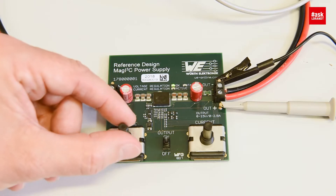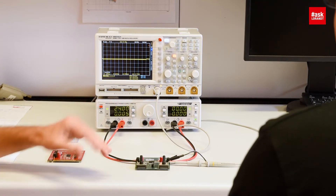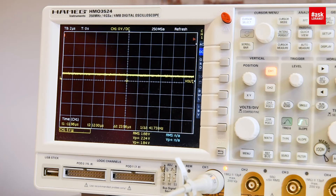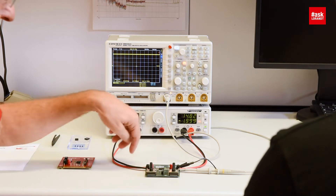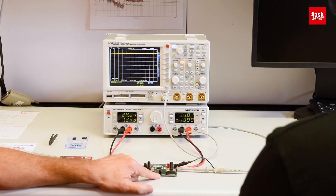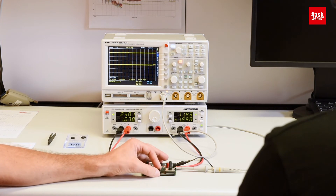On the board itself we adjust the voltage first to 0 volts and the current we go to maximum. We want to see how the output voltage is adjusted. By turning the potentiometer we can dynamically adjust the output voltage up to 15 volts. The current flowing at the output is the maximum current that the current source was set to. We can even have the output turned on and off with a switch, like on a real laboratory power supply, in case you want to make changes at the output and turn off the voltage. That's very important for a laboratory power supply.